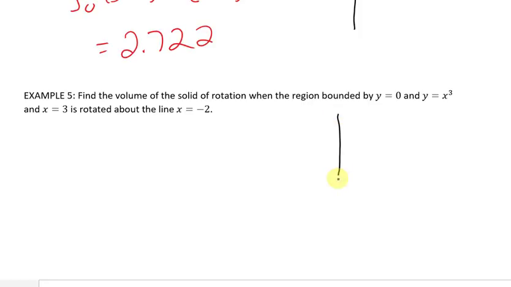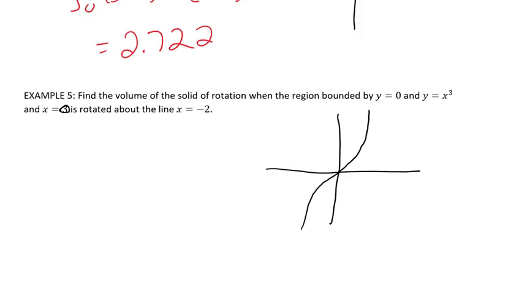We'll graph this here. There's our y equals x cubed. This should indeed be x equals 0 instead of x equals 3. Y equals 0. Okay. No, actually that's incorrect. It is correct at x equals 3 because x equals 3 is right out here. And so it goes right here, and then this is the region we are rotating. So again, we're rotating around the line x equals negative 2. It's a vertical line this time, and you can see there is a gap.